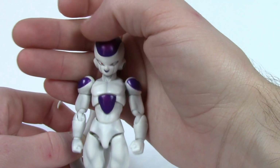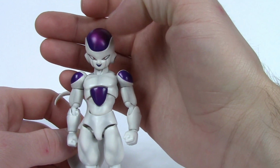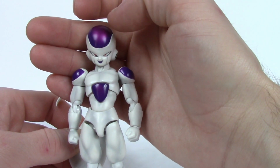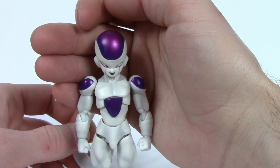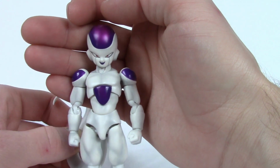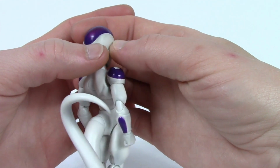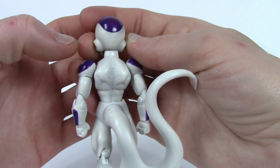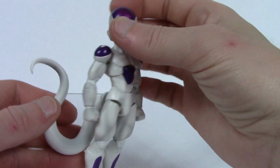And then one of my favorite parts about this Frieza is how great the purple looks on the top of his head. Pretty clean paintwork where the purple meets the white, but around the edges it's a darker purple, and then the more you go to the center, it turns into a lighter purple, and it kind of has a metallic type paint to it, and I really dig the way that looks. So they did a very nice job with the purple on the top of Frieza's head. There's a speck of purple paint right there and there, but other than that, everything else is great with the paint on there. And then we do get a little bit of paint shading around the ears and on the sides of the head right there, so I do appreciate the paint shading.